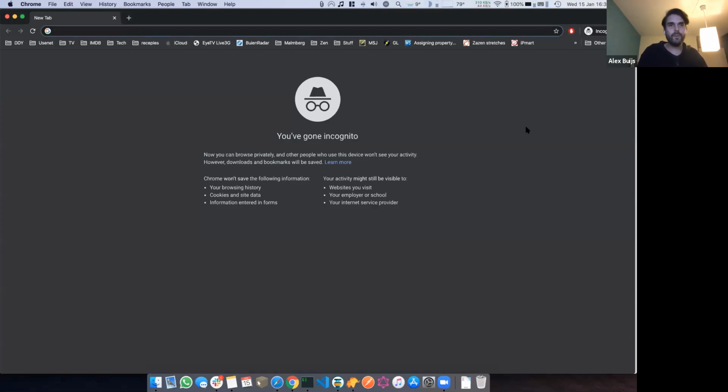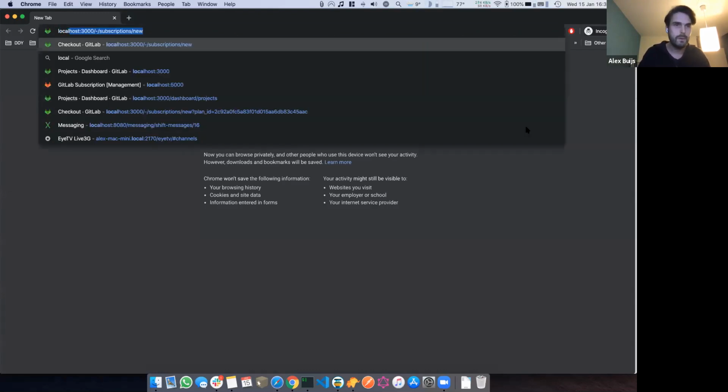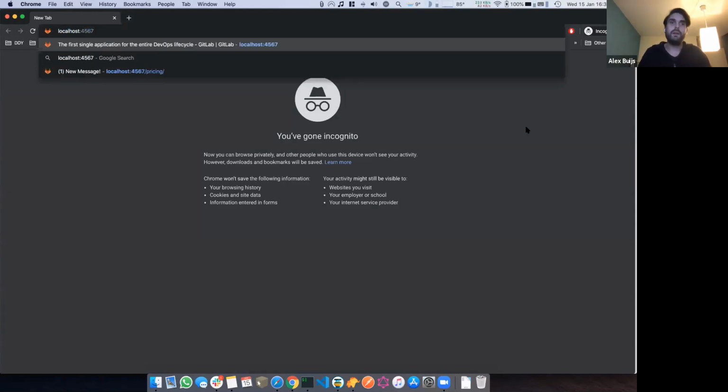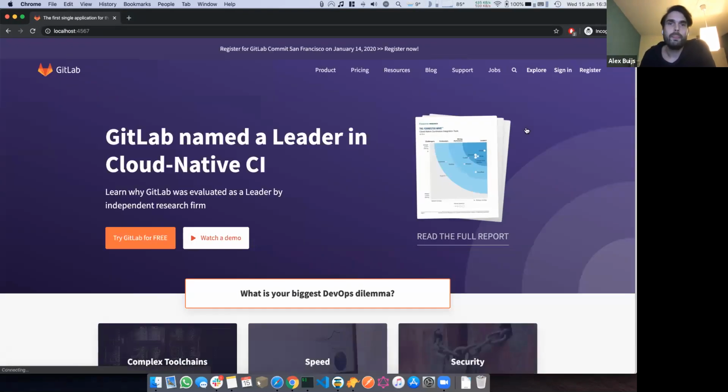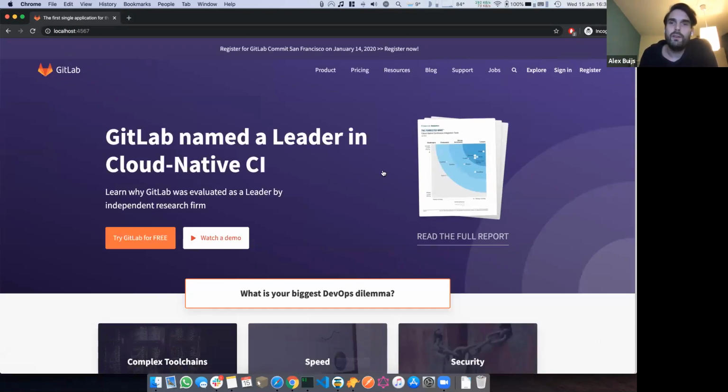Okay, so for the SaaS paid sign-up flow, Nicholas and I made adjustments to about GitLab.com, GitLab, and customers, all three sites. I'll start with the way the customer enters. It's through about GitLab.com. I'm running everything locally, by the way, because not everything has been merged yet. But this is how it will be looking once it has been merged.